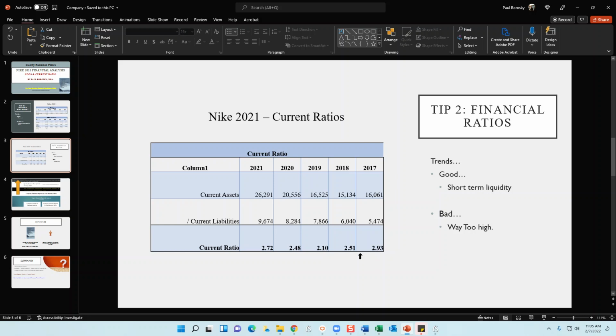So with that foundation, the organization did do a good job with pulling down their current ratio for the next 2 years, ending 2019 at 2.10. However, boy, they got this little thing that they want to do, is to keep their current ratio way the heck up there, and so the trend was reversed in 2019 to 2020, and it went back up from 2.48 to 2.72. The consistency is not there. It's way too high. The organization needs to get on the stick, and they need to do a better job with managing their current assets. It's as simple as that.